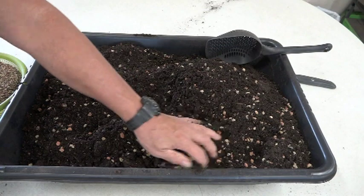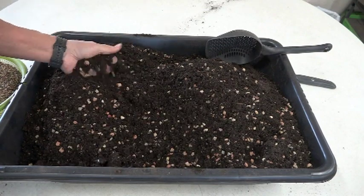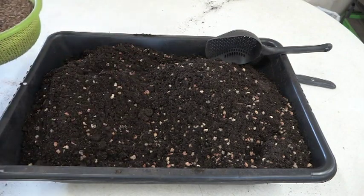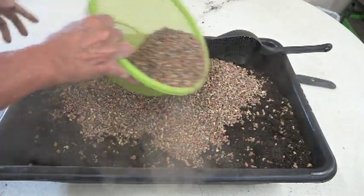Okay, I got this fairly well mixed, and I'm thinking I want to add a little more lava rock. Is this scientific? Not really. I'm just going by the feel, right? So I'm going to put another gallon.